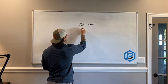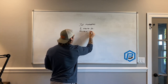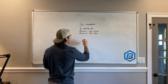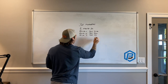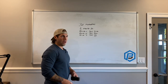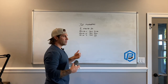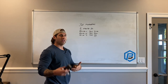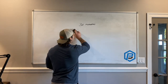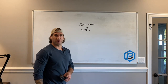Another way I really like, which gives a little more variability, is using an EMOM with three different movements: minute one is 50 seconds on the bike, minute two is 50 seconds on the rower or treadmill, and minute three is 50 seconds of single unders. Single unders for the right person is a great option to keep heart rate where it needs to be, but for someone who is overweight it's not ideal due to the impact. I've programmed this for my individual clients and love it — you're not stuck on one piece of equipment for too long.